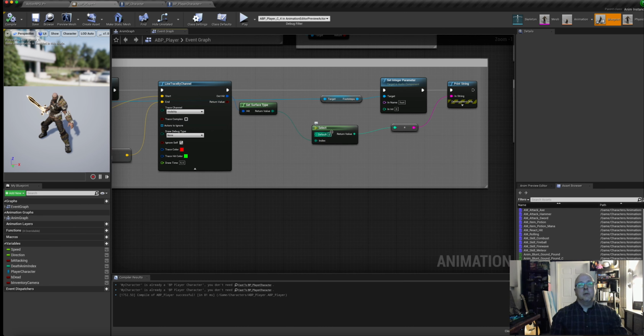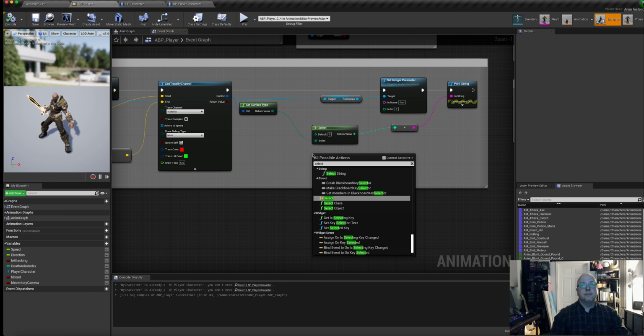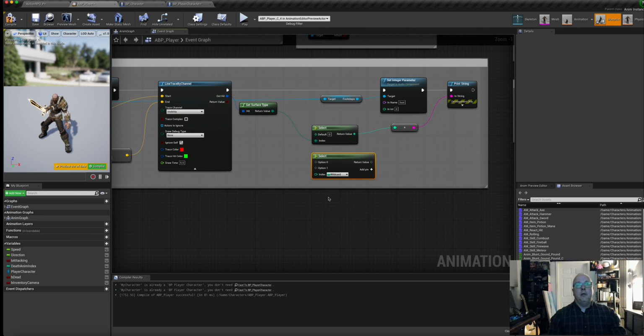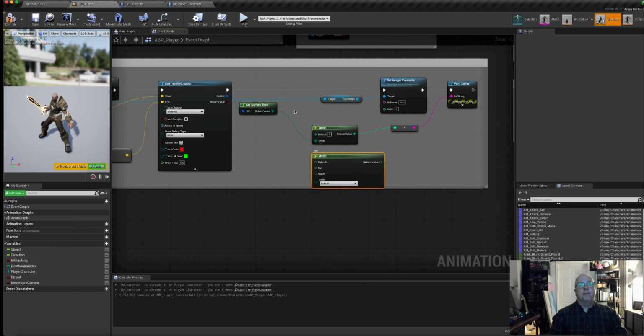Now this node doesn't see that change. So if I do select again, boom, right here. And then I need to select an enum and I need to do physical surface, and it shows up. And I can go, okay, I want the index to go to here, and I want the return value to go to there. And take this away, and that's what I could remember. I was like, oh yeah.